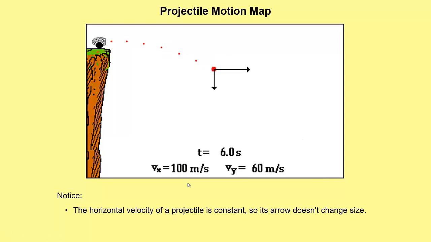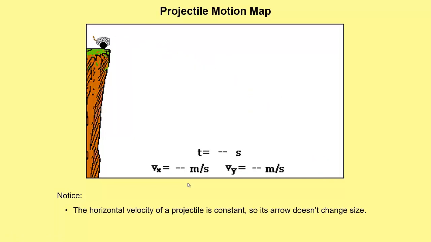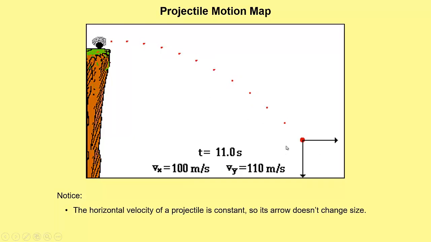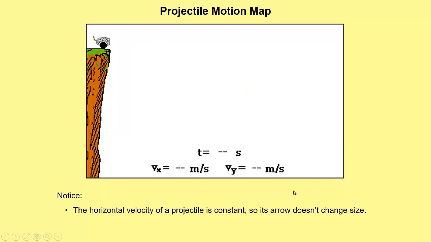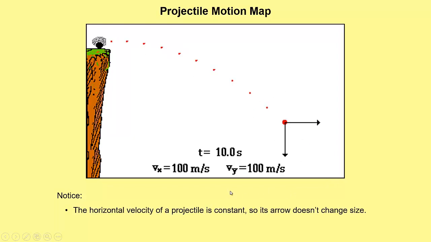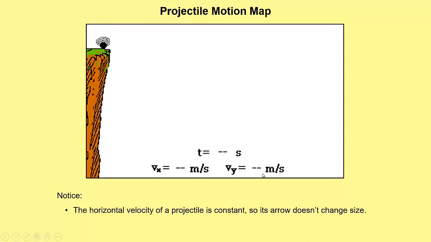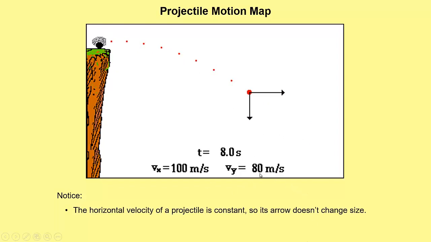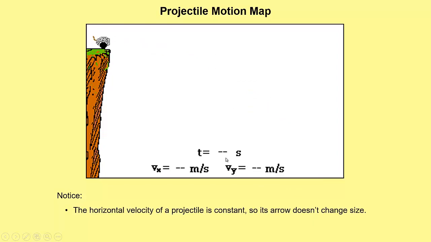Vertically, though, the motion is more complex, because check out the vertical arrow. You see how it's getting longer and longer? That's because the velocity is changing. It is accelerating. And you might notice that he chose to use the simpler 10 meters per second every second. See how this goes up by 10 meters per second every second that goes by? It's a clever little GIF.